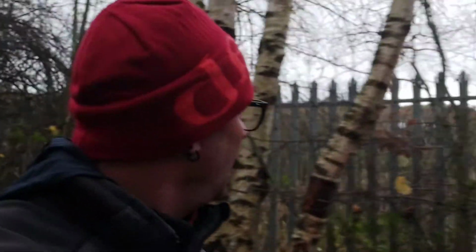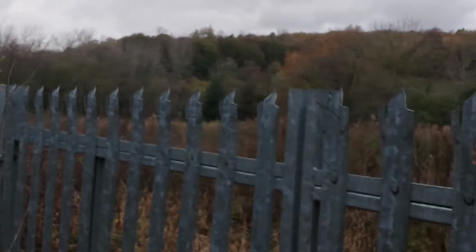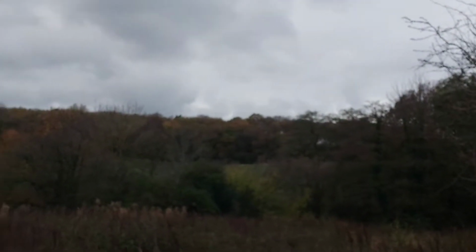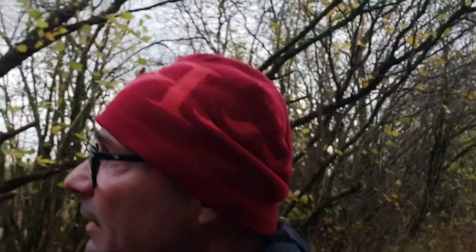Yeah. Well, I'm wondering if this were the old colliery, the old pit, because it's a lot of open land here, and this is obviously fenced off. So I'm wondering if this was the old pit. As you can see, it's all fenced and it's open land. I don't know any information, to be honest. We just came out on a whim, but it's big enough, and I think it possibly was the old pit, because as we get further up here we have the best evidence you could possibly have to say this could have been the old pit where it started. So I think we've ended up at the end of the line, to be fair.